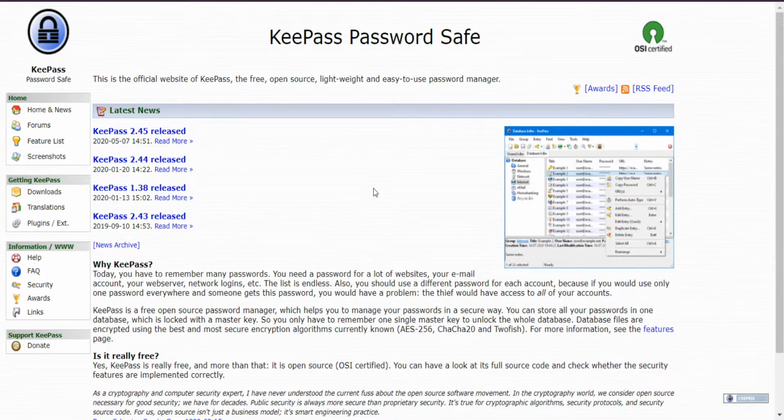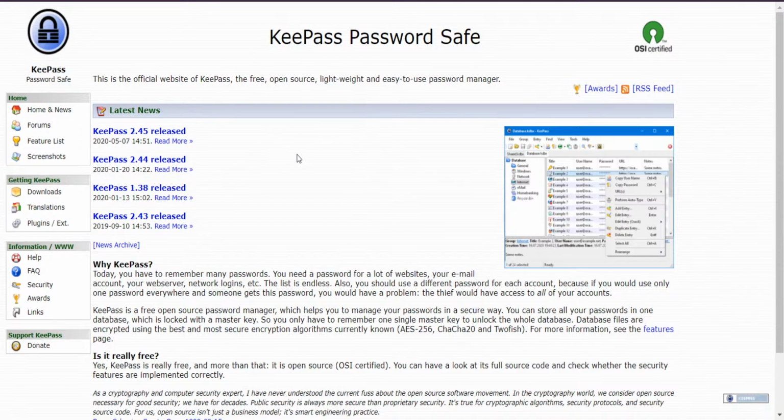Okay. So this right here, this is KeePass. If you have an Android phone, a Windows computer, then you want to come to this website, keepass.info, and you want to install KeePass. If you have an Android phone, then you can go to the Google Play Store and search for KeePass.